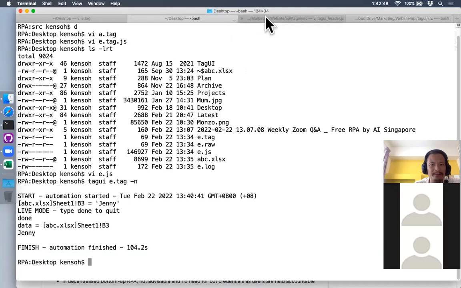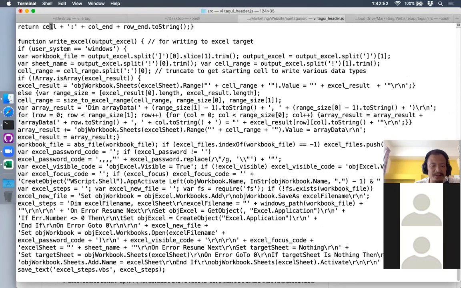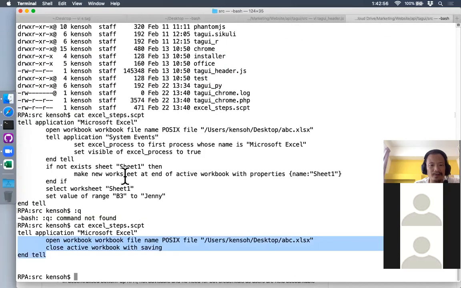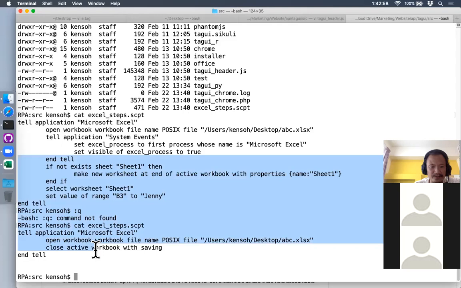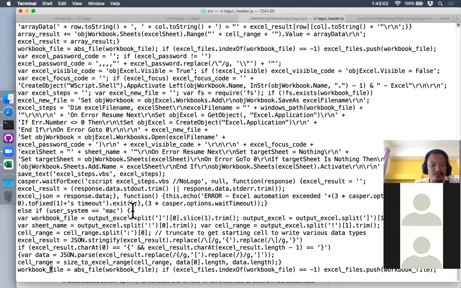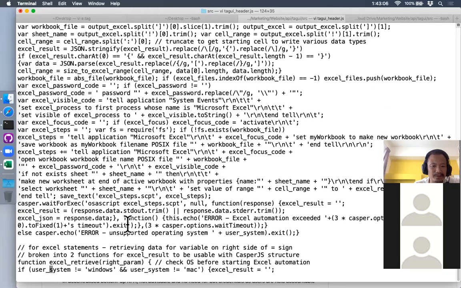So in the back end, what happens is in this Excel function in TagUI, based on the input, all these Apple script files are generated, and then it's executed using the Apple script command. So you see, it'll be here. Yeah, on the Mac, it's called OSA script.